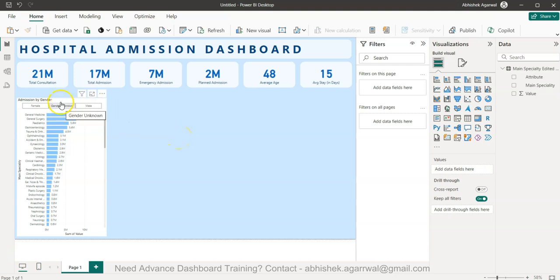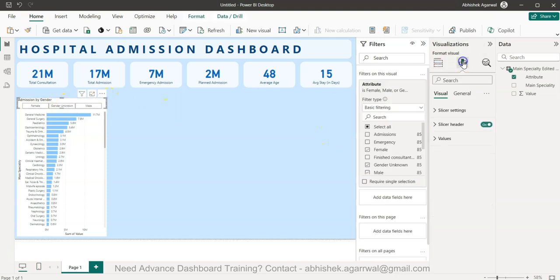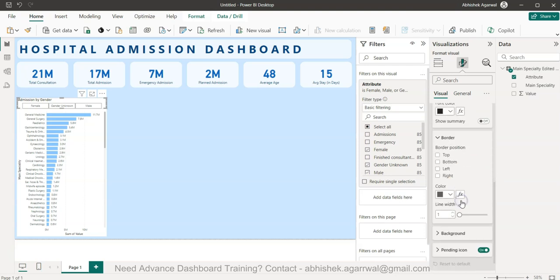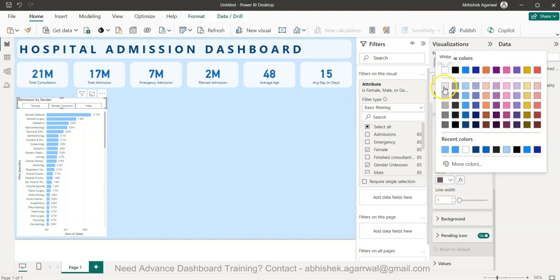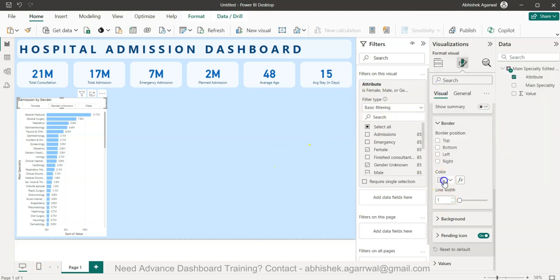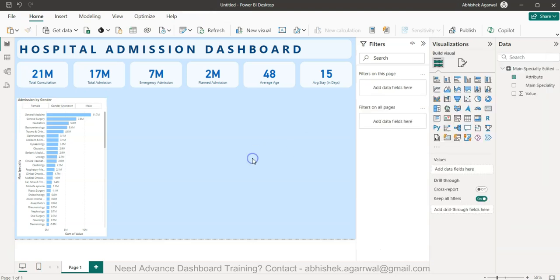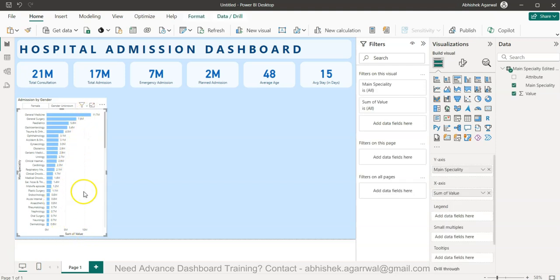Also, this border, I don't like it too much, because it is taking unnecessary attention, right? So slicer settings, let me see where I can find the border. Yeah, in the border, we can make it like this, or we can give it a little bit visible. Yeah, this much is fine. So you can see that this is a part of aesthetics, because we don't want a lot of attention over there, right?